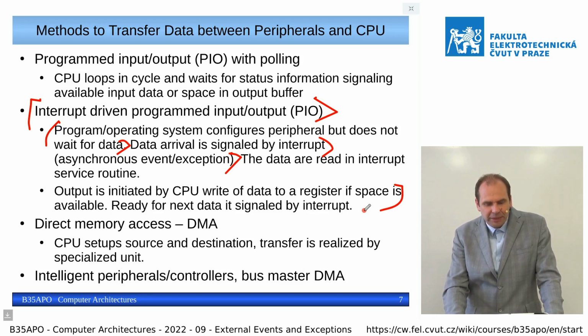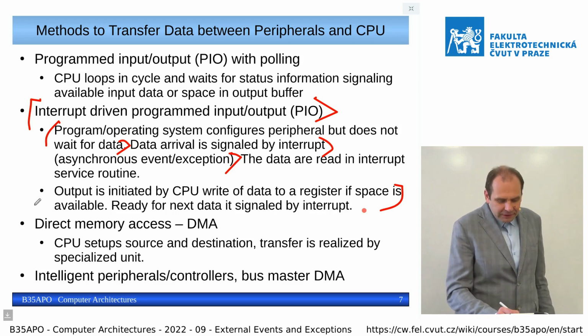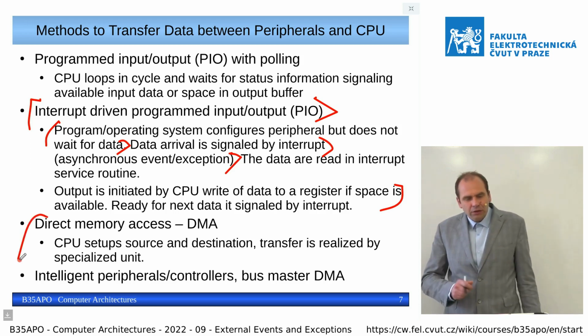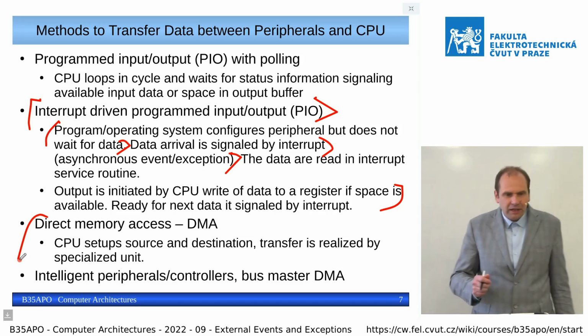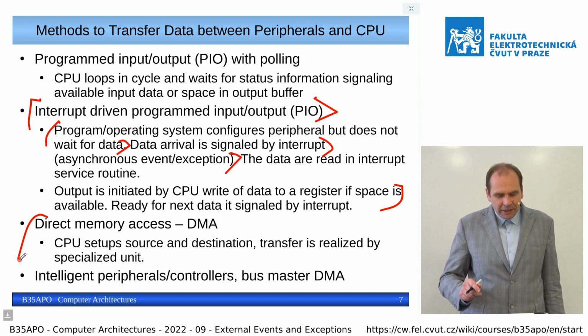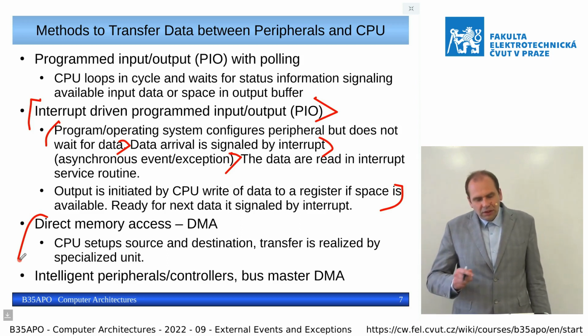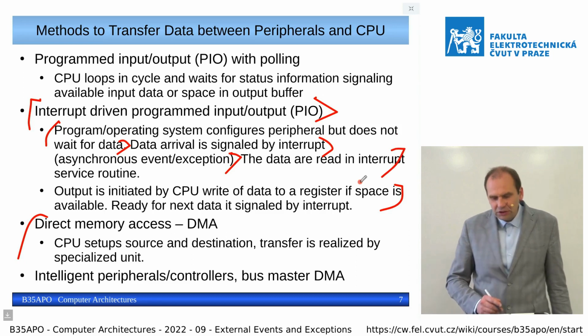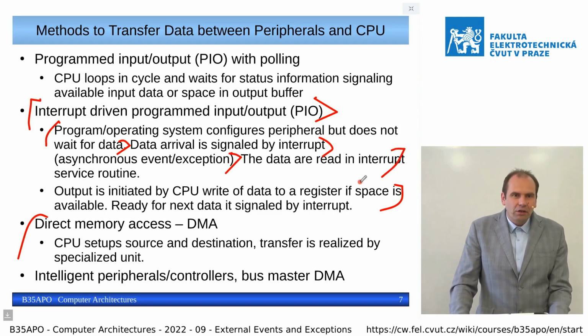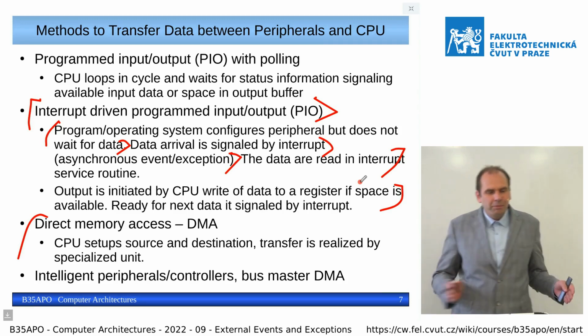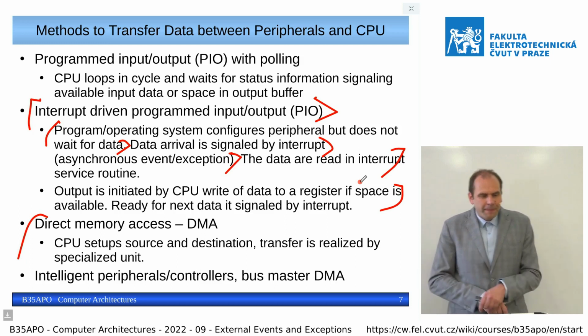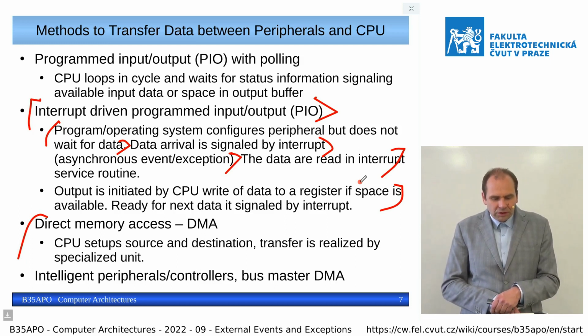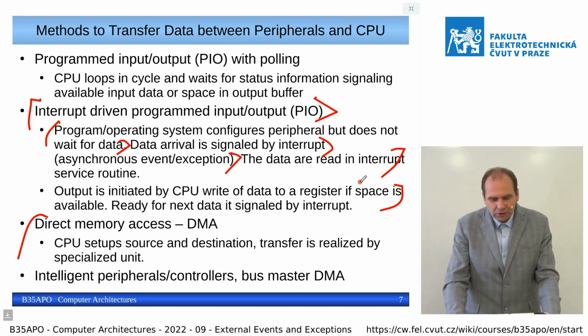So for this reason, it is better to set up some mechanism which allows the periphery to store data to the memory automatically, and then you get an interrupt, the notification that, for example, a whole packet or a whole set of required sectors from the disk has been read and stored into the memory. Or for the output peripherals, for example, you set up a buffer with output samples for audio output for the speaker or for some audio subsystem.